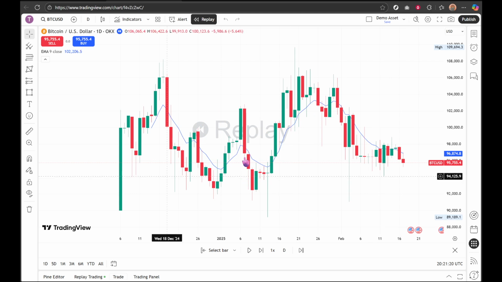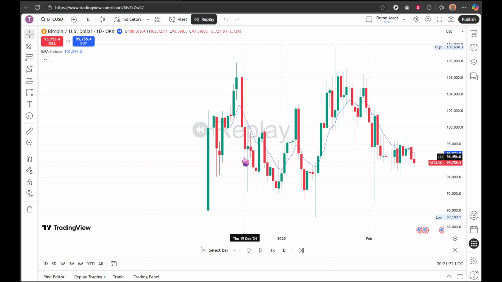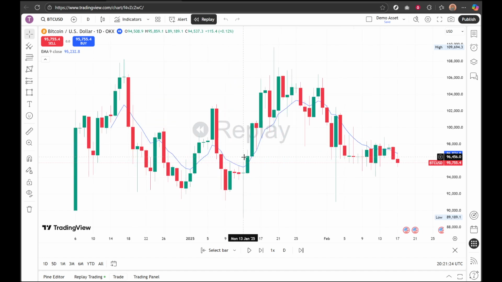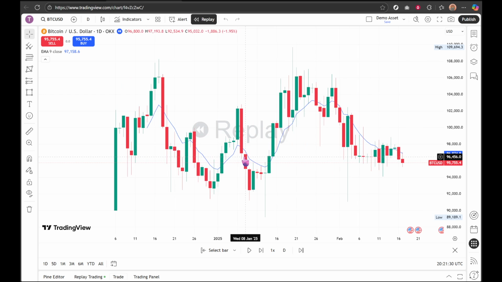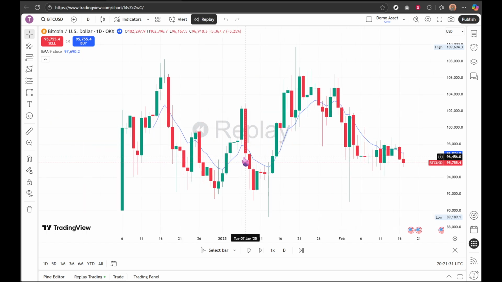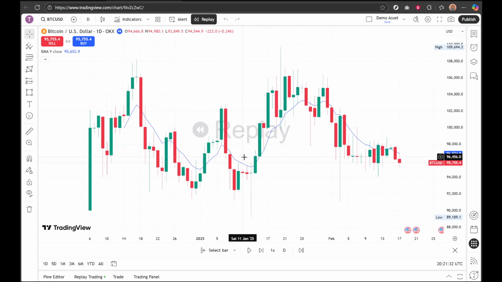As price unfolds, simulate your trades realistically. Use the long position or short position tool to mark your entry, stop loss, and take profit levels. Drag the handles to set your risk to reward and confirm the pip distances. If you need to measure quickly, use the ruler tool to check the move size. Keep your decision-making disciplined. Only act on information visible at that candle and don't scroll ahead to peek.